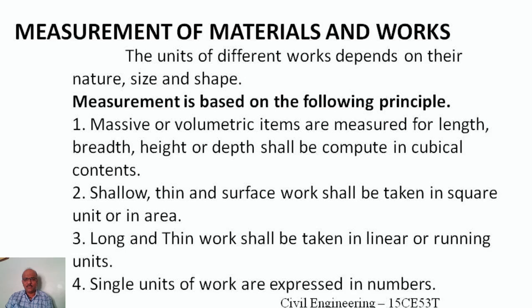The last one: single units of work are expressed in numbers. For example, the fixing of doors and windows is measured in number. The fixtures to the doors or windows, the tower bolts and handles, are also measured in numbers. Such single units of work are expressed or measured in numbers.